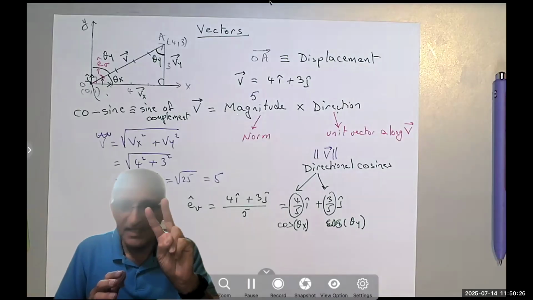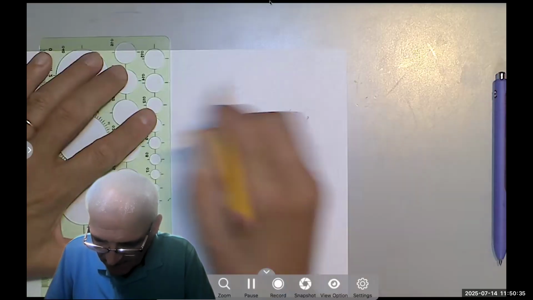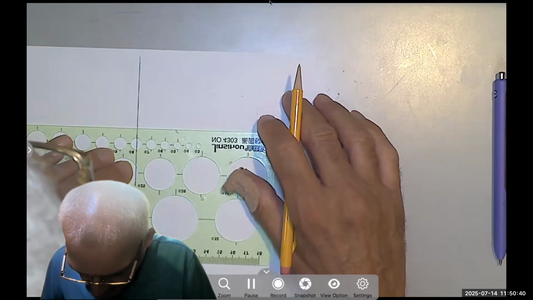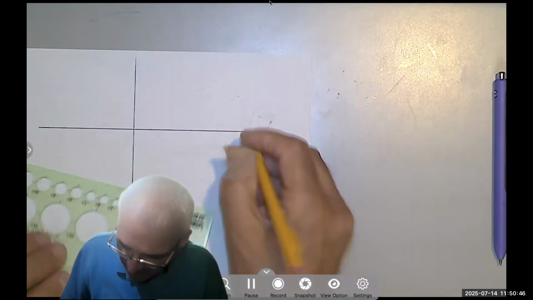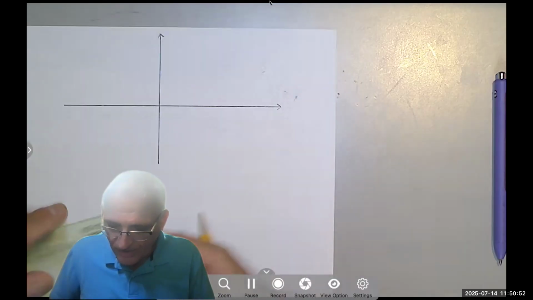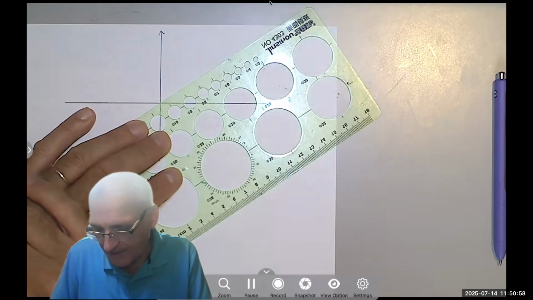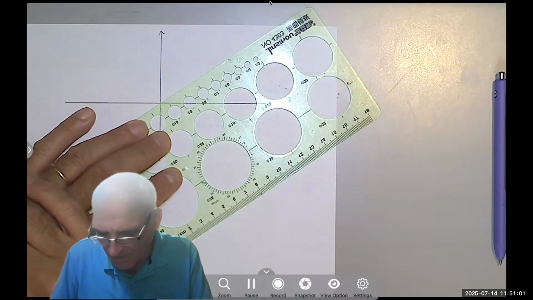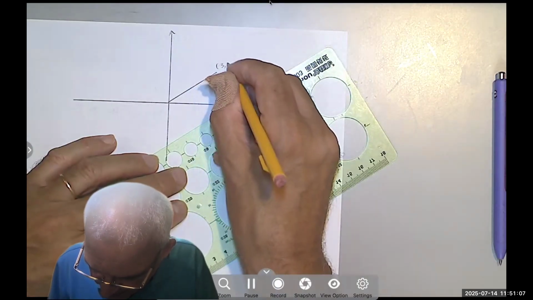Now I'm going to give you two cases, and before that I'm going to show you something else, two cases that we will use to represent vectors, be it force, be it just a regular vector or anything. First of all, we say that we drew the vector from here, right? From 0 to 4, 3. Right? So let's draw one and say this is, for example, 3, 3, whatever.